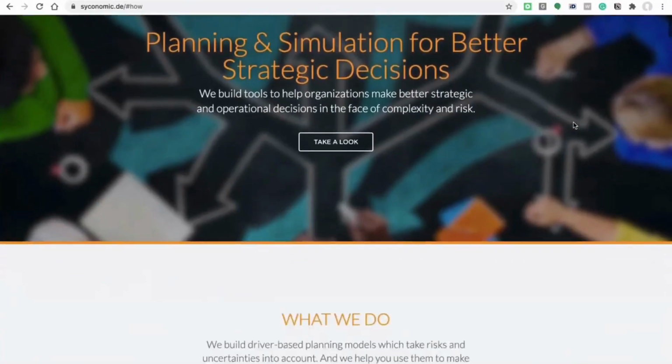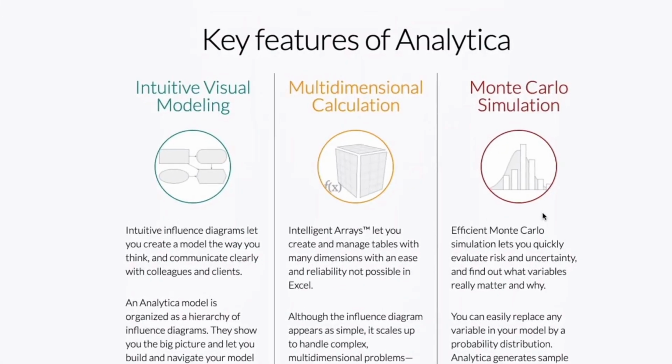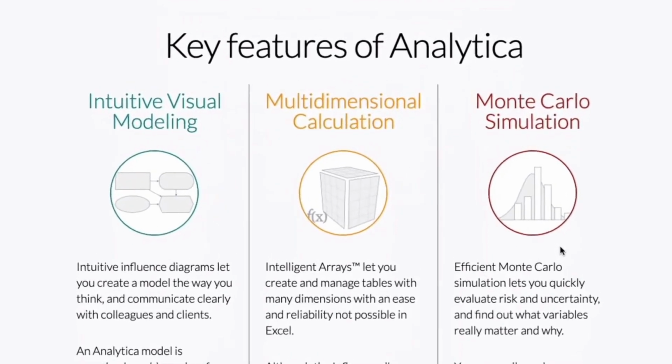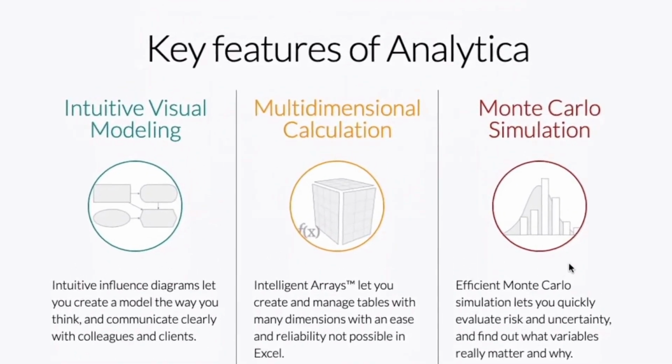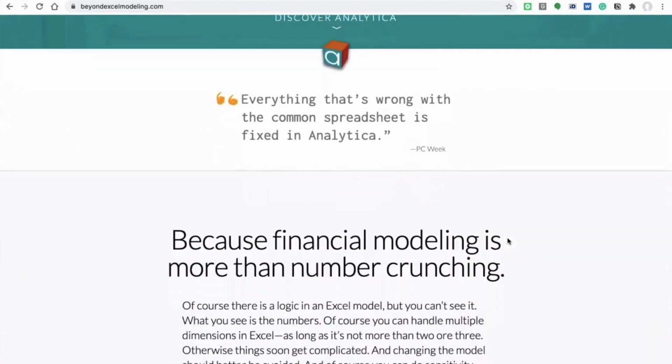I'm Torsten Röhner, and I'm the founder of Seconomic, a boutique consultancy specializing in building decision support and risk analysis models. The strange thing is that I don't use Excel, but develop my models with Analytica, a modeling platform that integrates visual model building, working with multidimensional data, and guess what? A powerful Monte Carlo simulation engine. To promote the use of Analytica for financial modeling, I run a website called Beyond Excel Modeling.